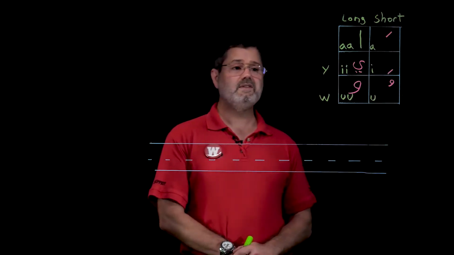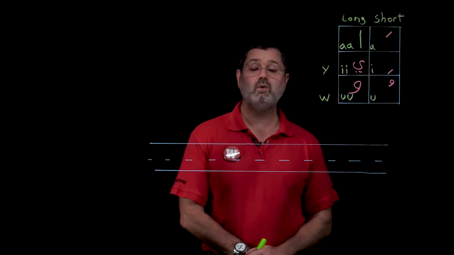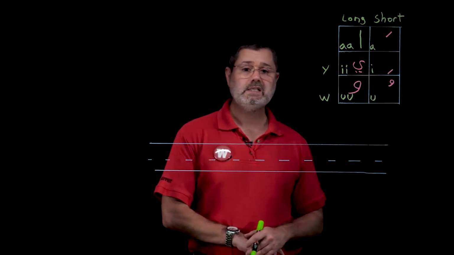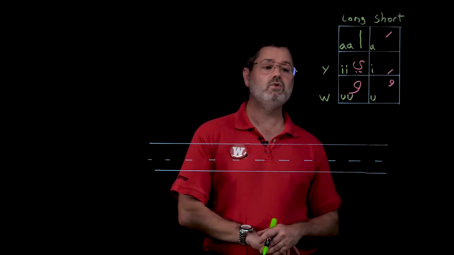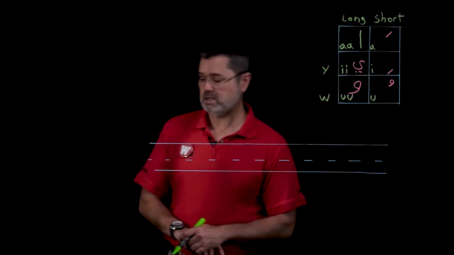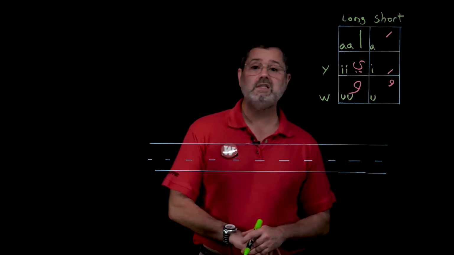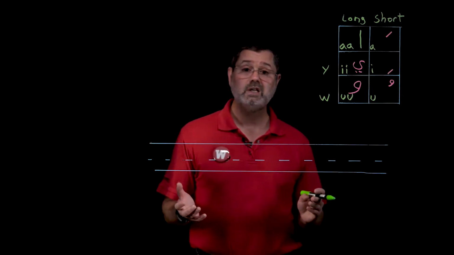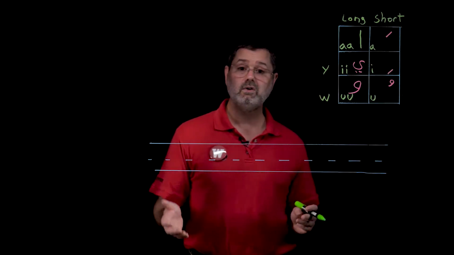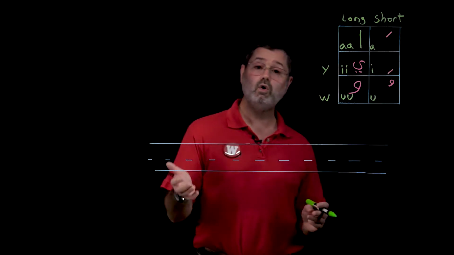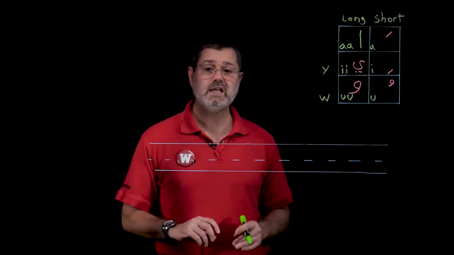Okay, for the next part of this lesson, we're going to learn one consonant. It is a fairly difficult one to write, but it's one you'll use a lot. This consonant is called ha, and it makes the sound of H, as in many words we have: happy, hello, hungry, home. Okay, just like that.